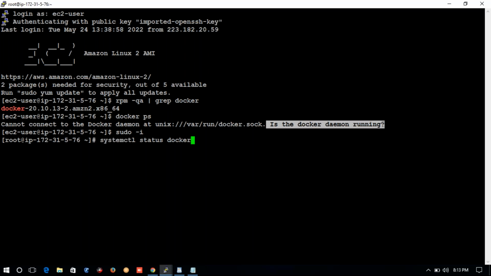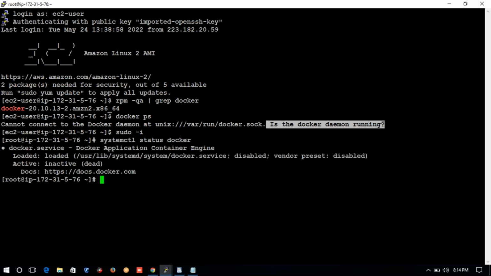Please give me a response here. Remember the user management session? There we changed the configuration password authentication from no to yes, and then we restarted the application sshd. If you remember, we used systemctl restart sshd. If not, no problem. Let's check systemctl status docker.